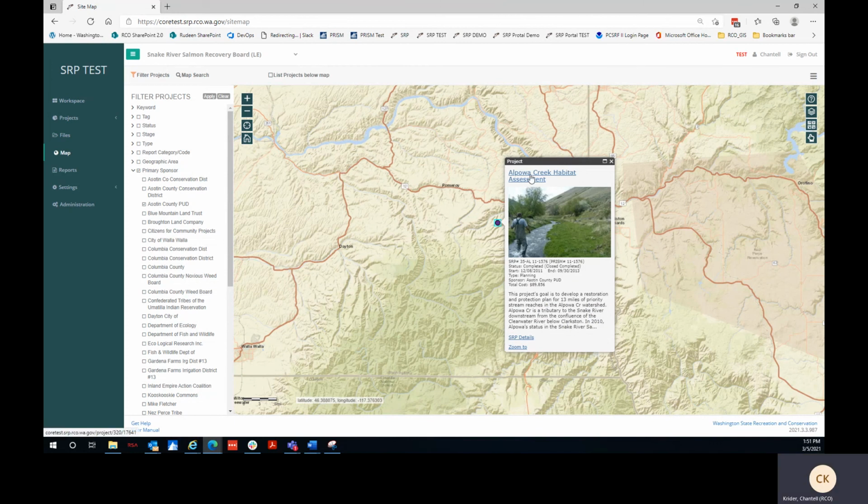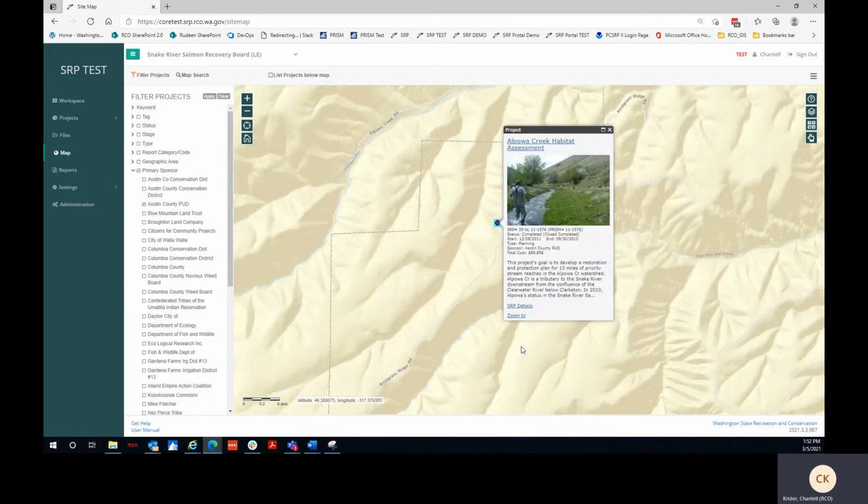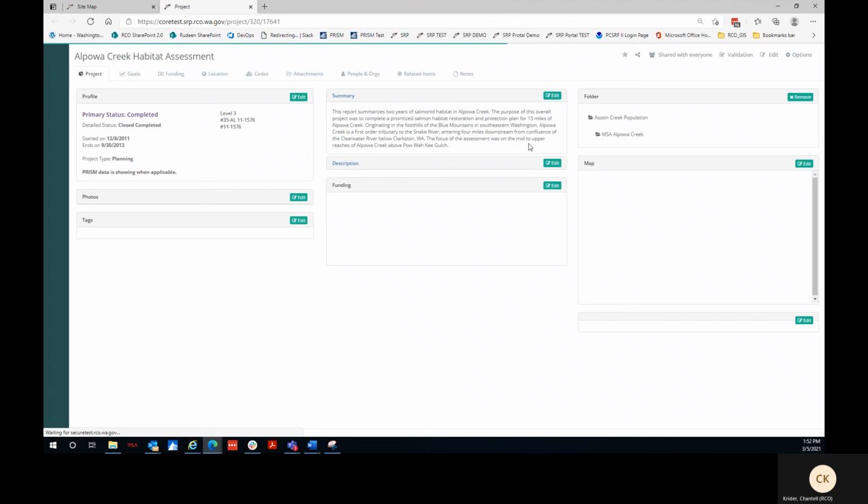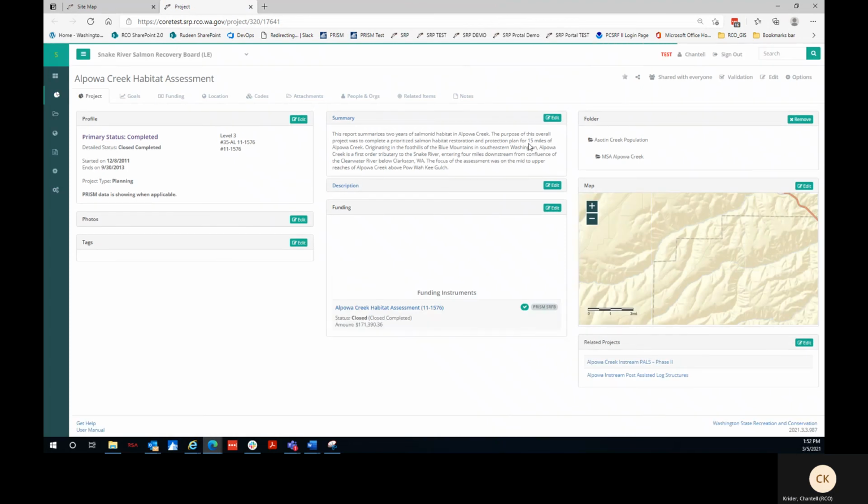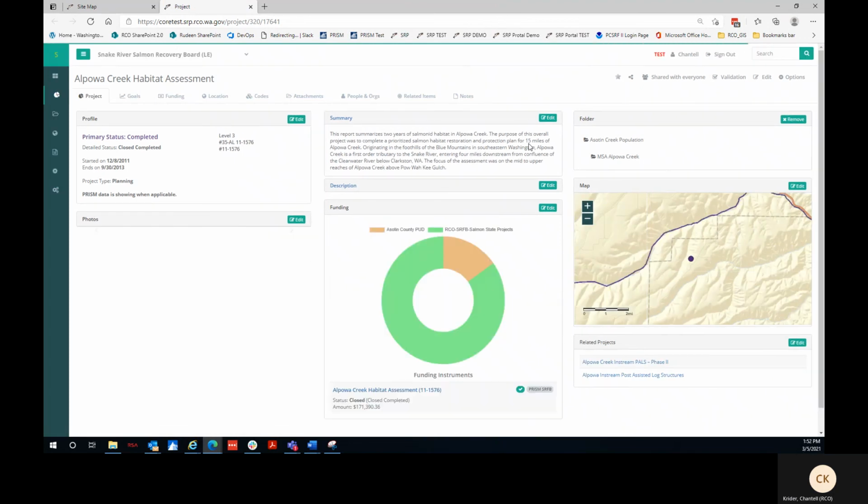Here are the project details. It'll take you to the project page, either from this link or the link at the bottom, and the zoom to feature will take you directly to the project location. From here, you can open the project page and view the project details.